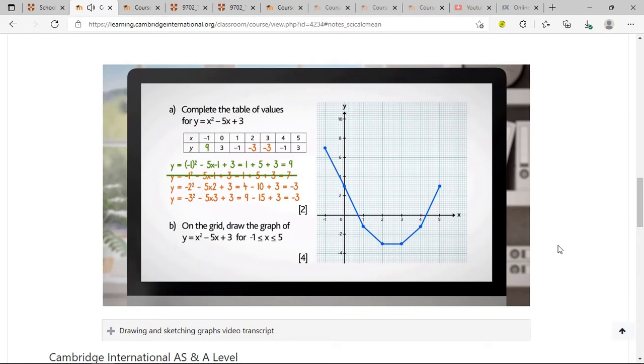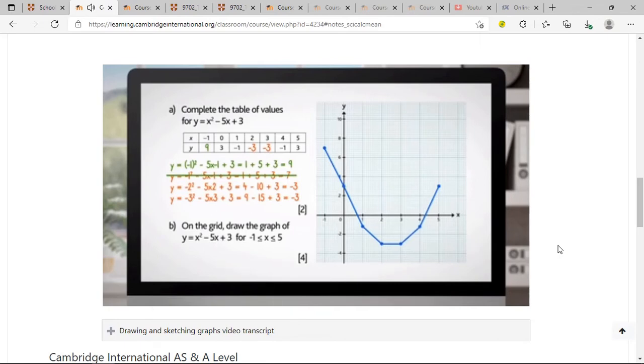When we substitute 2 for x, we do get -3, and so Lee's second point is correct. When we substitute 3 for x, we also get -3, and so Lee's third point is correct as well. If you're allowed to use a calculator to find the values, a good tip is to check to see if your calculator is in table mode. You can use this mode to find and check coordinates. Now that you've corrected Lee's coordinates, let's look at his graph. Is it correct? You may wish to pause while you think about this.